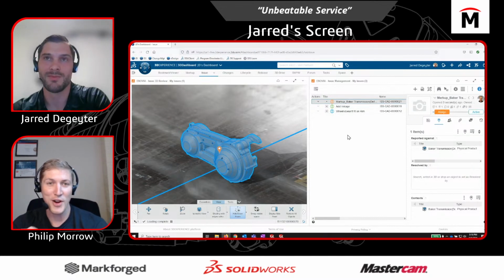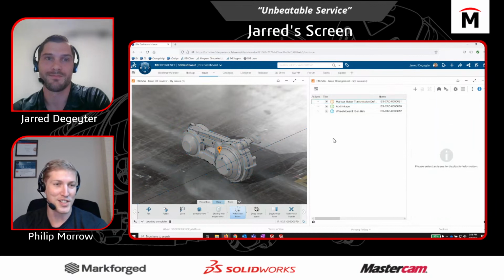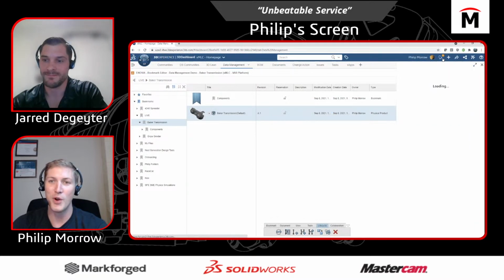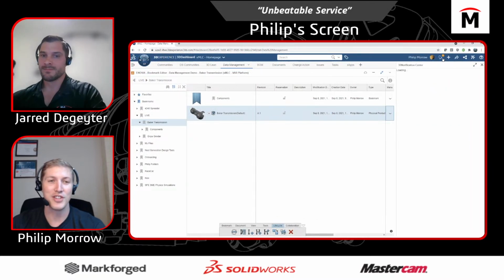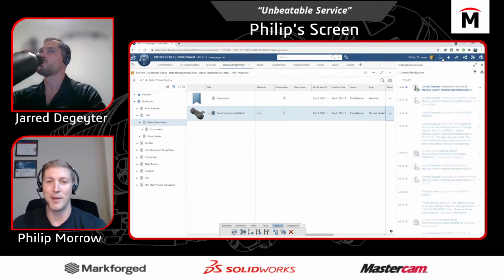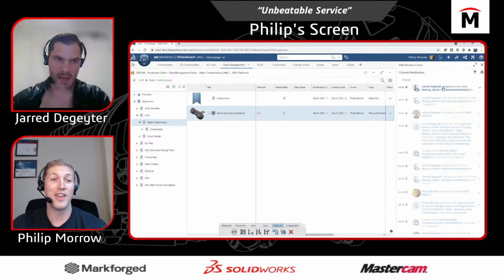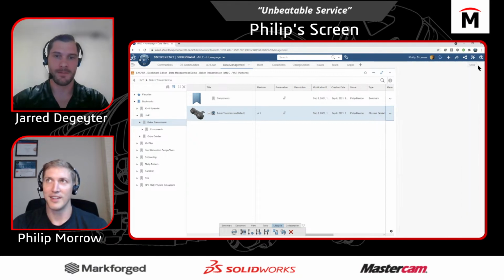You'll notice the little marker on your screen went from purple to orange, and now I'm switching over to my screen, which I didn't flip to fast enough, but you can see I got one notification on my screen. As soon as you assigned that issue and it kicked off, I got a notification that told me, hey, there's been an issue assigned for you to review. That's how that process works.